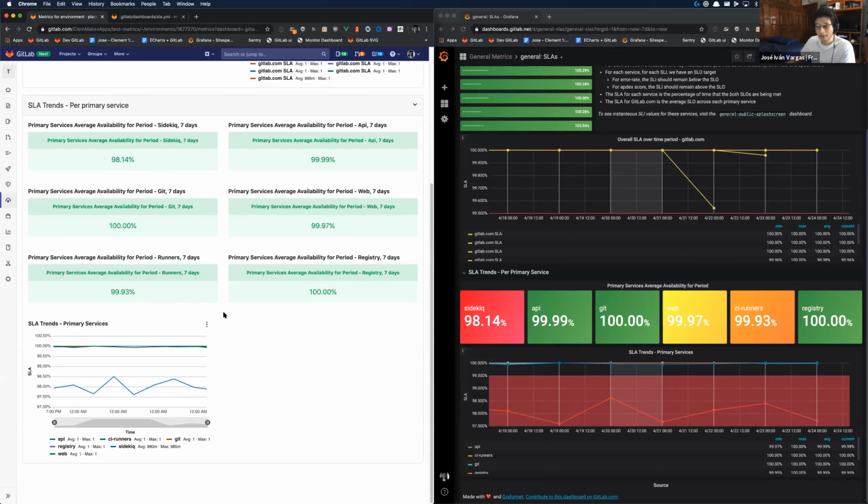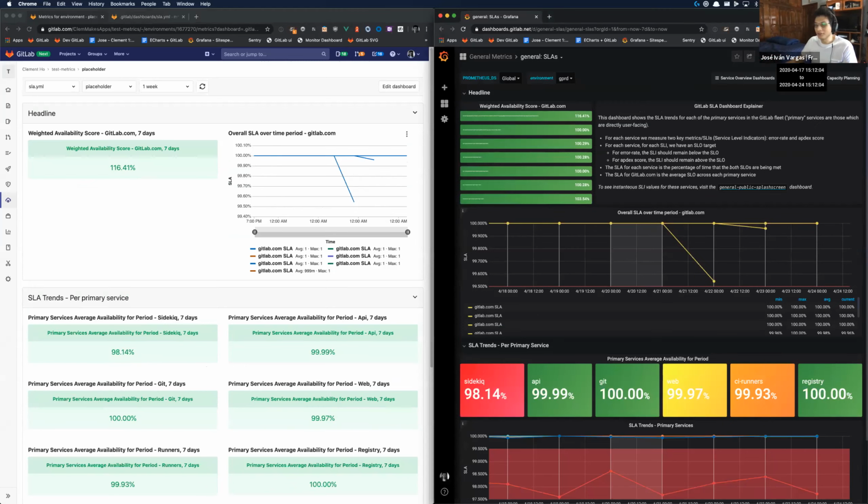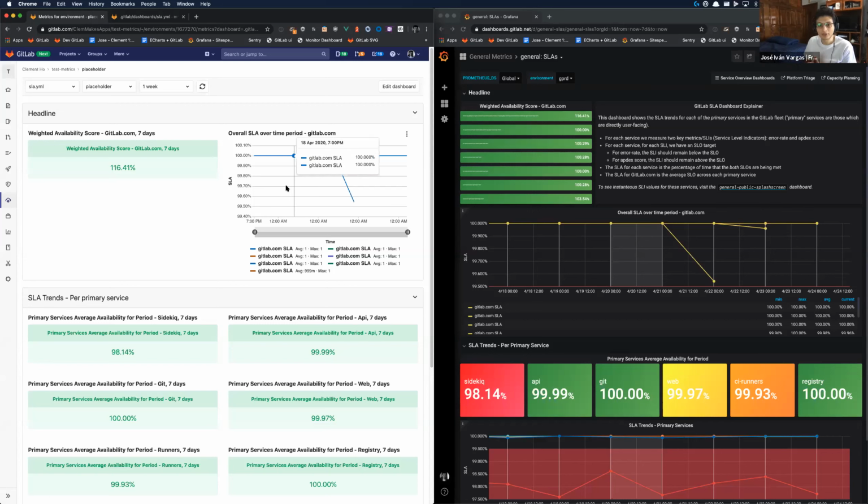Another difference between Grafana and the metrics dashboard from GitLab is that all times from Grafana are UTC, and the metrics dashboard supports local time. We do have an issue to add a feature so we can toggle between UTC and local time zones. Are there any questions so far?